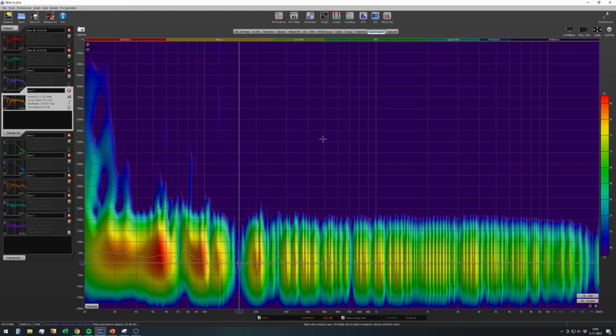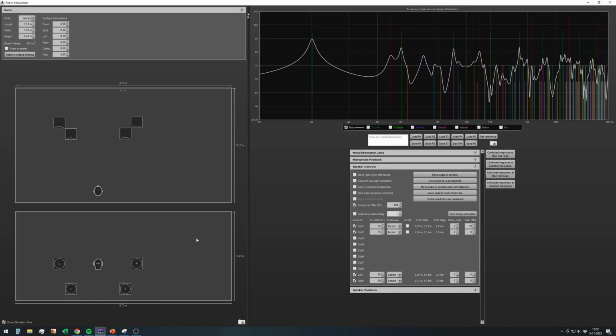When you have Room EQ Wizard, you can go to Room Sim, and then this thing opens, and this is the little diagram you get. You have some controls here of what your rooms and your speakers do.